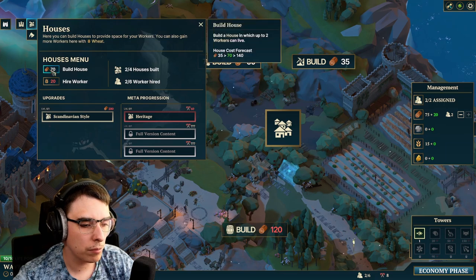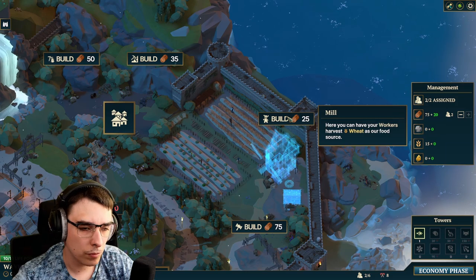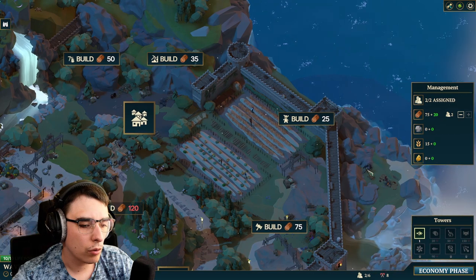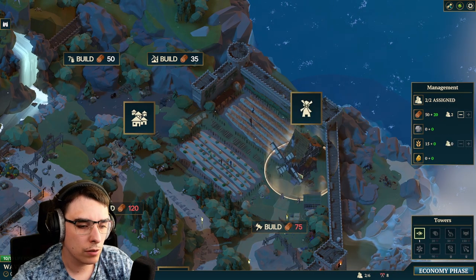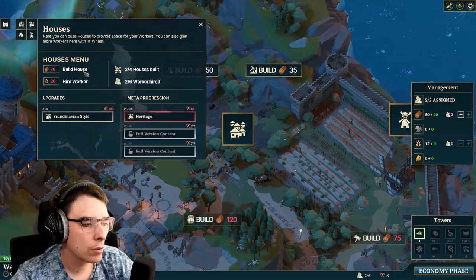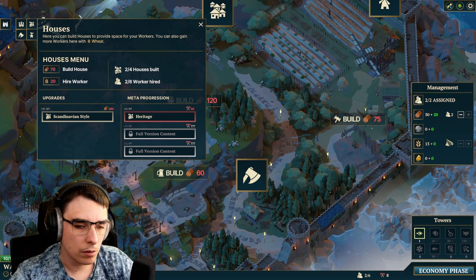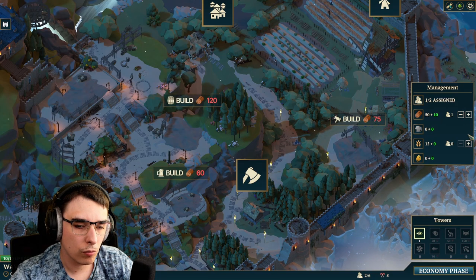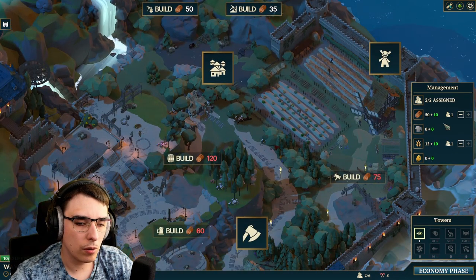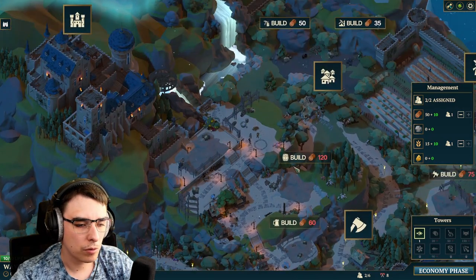I see. So every time I press build, they do change things. What does this do? Build mill. Have your workers harvest wheat as a source of food. Okay, we'll need that. I don't have enough workers. Yeah, so we need to assign one here so that I could harvest food and wood, so that we could probably increase more of our population.